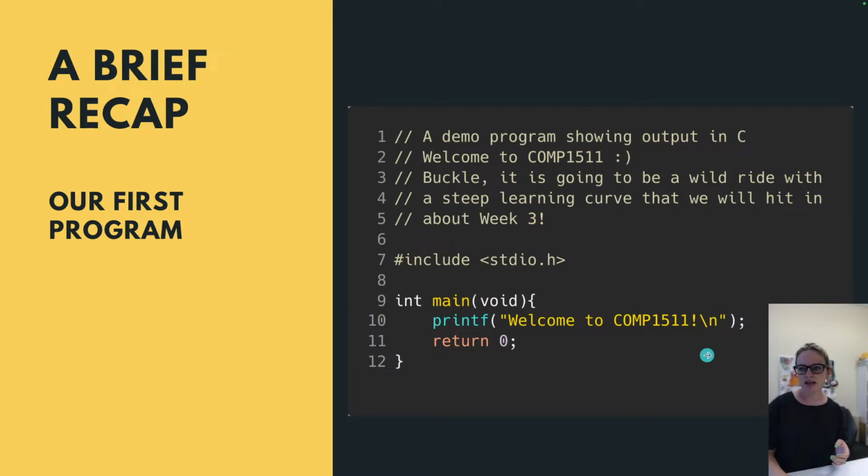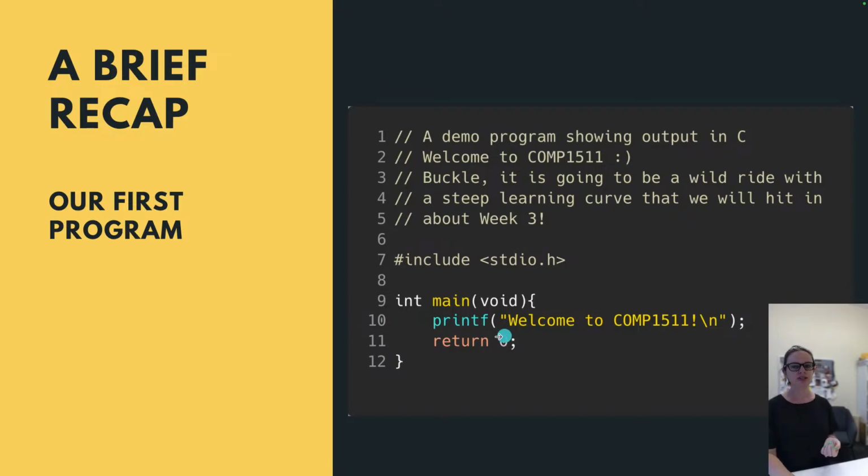Okay, and then on line 10, we print out something to the terminal. So we use this printf function, and we will talk more about functions next week. So don't worry about that. But just remember that printf prints something out to the terminal, and in this case we're only printing out text, right? So we're not printing out any variables, we're not printing out anything else. So the text that we print out is going to be enclosed in double quotation marks, and then you have this \n at the end, and what that \n does is it creates a new line. So if you remember, it just means that it goes to a new line. It's like you've pressed enter.